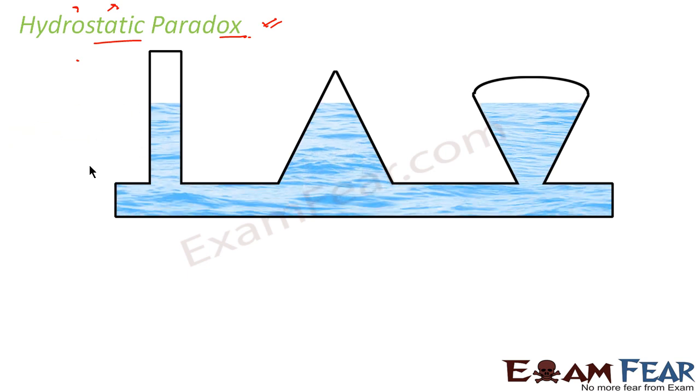Let us suppose we have some source from which we make water enter through this pipe and we have three vessels of very different shapes. One is a thin rectangular vessel, the other one is triangular in shape, and the third one is somewhat different in shape. These three vessels are very different in shape, but when we allowed water to enter through this horizontal pipe at the base of the three vessels, what did we observe? We observed that the height which water reached in each of these vessels is the same, irrespective of their shapes.